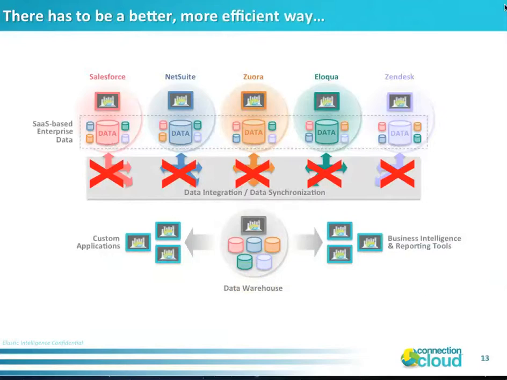So if the backend API is capable of doing complex selection, projection, joining, we can do that at the backend and send the information into the cloud. Or if the underlying API does not have that capability, then we bring all the data back from the application that we need to answer that specific question, process it in the Connection Cloud, and return the answer real time to the user.